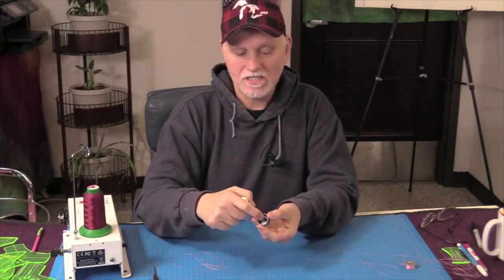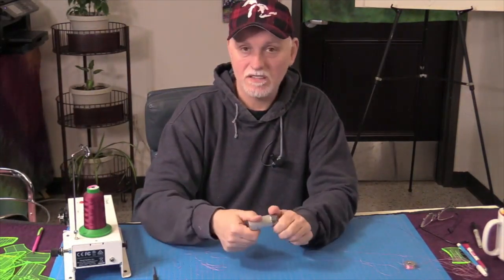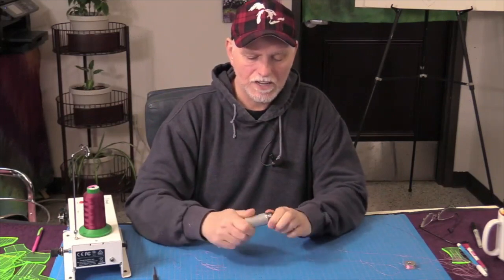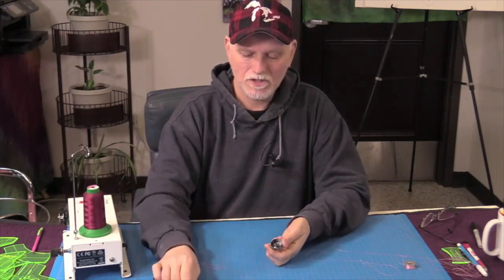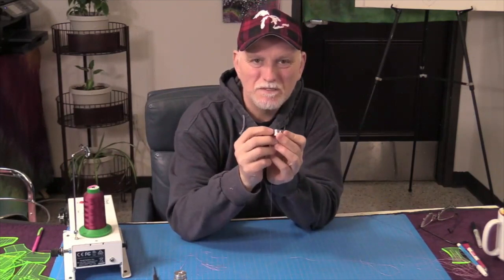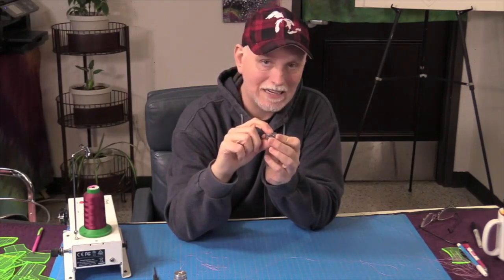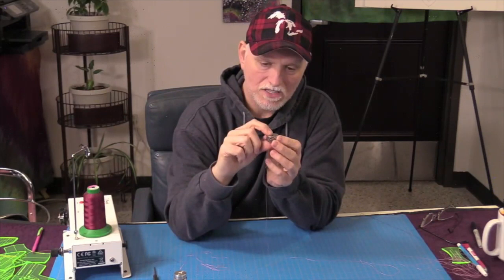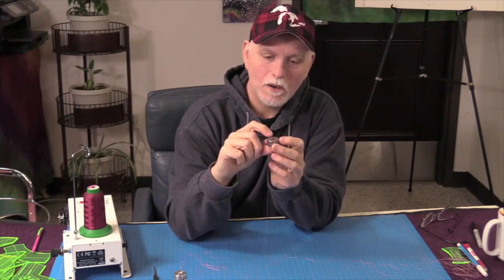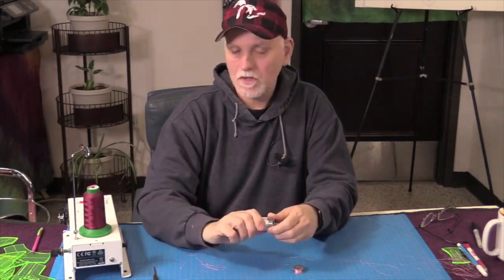Okay, so when I do this, I do not take out this check spring when I dewarp my bobbin, because it doesn't make a difference. So that check spring does not come out. And I will say this: the one thing I notice is people have adjusted their check spring so that when they put a bobbin in, that bobbin is coming up above the lip of the bobbin case. That is too much spring in your bobbin. That's adding a whole lot of tension. I like to have just a little bit of cush in there, but it doesn't go up above the lip of my bobbin case. But no, when I do my bobbin case dewarper, I don't take that thing out.